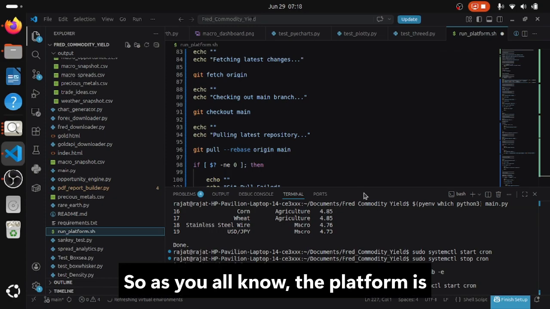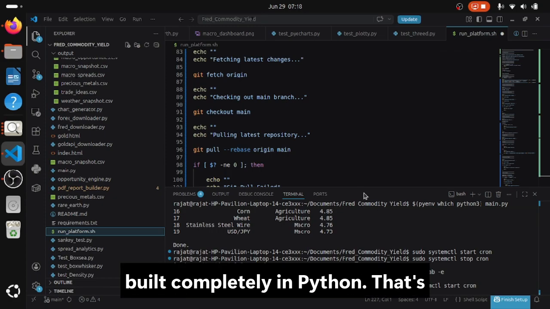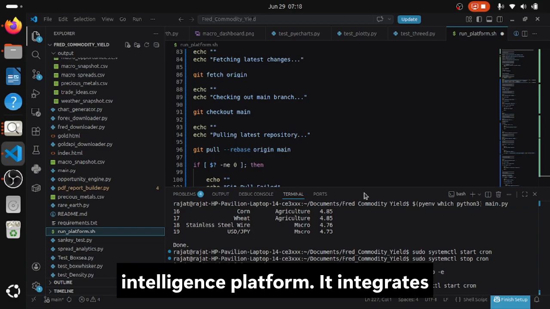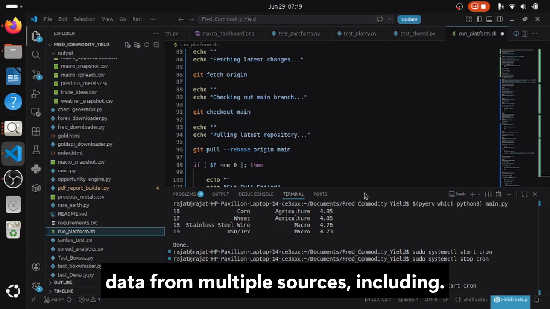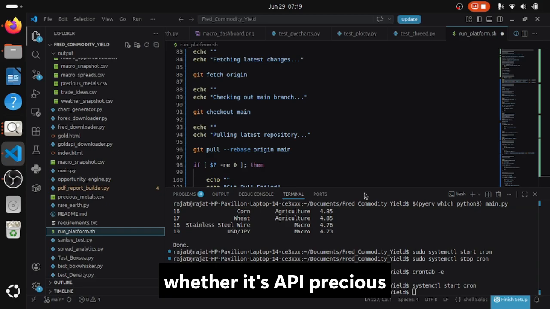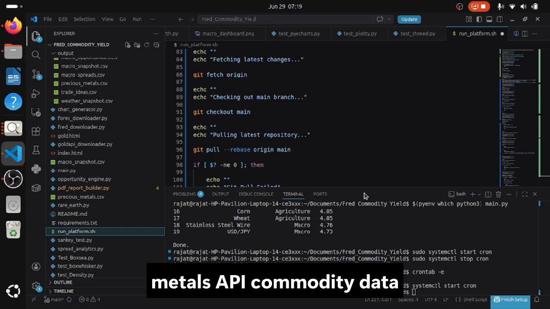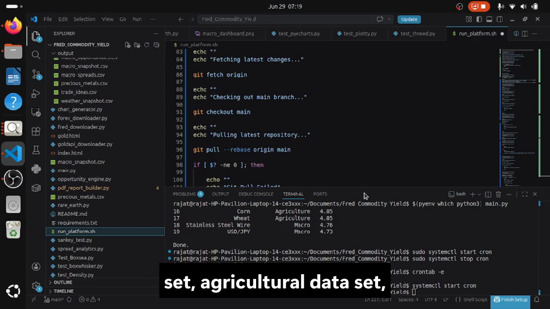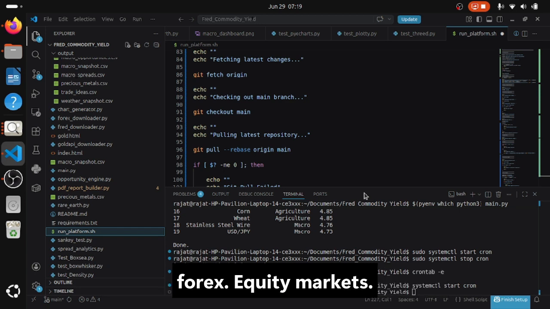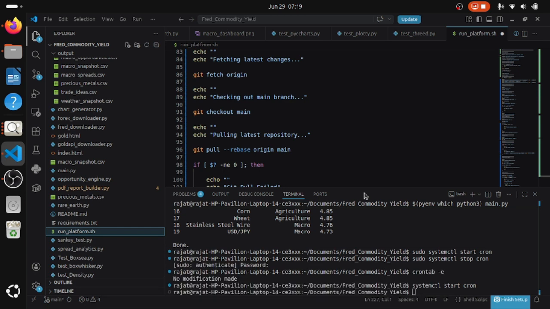So as you all know, the platform is built completely in Python. That's going to be your global macro intelligence platform. It integrates data from multiple sources, including Federal Reserve economic data, weather's API, precious metals API, commodity data set, agricultural data set, treasury yield, inflation, employment, forex, equity markets.